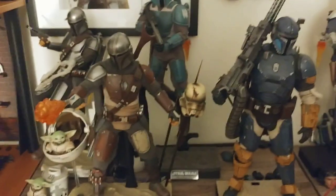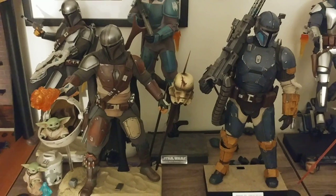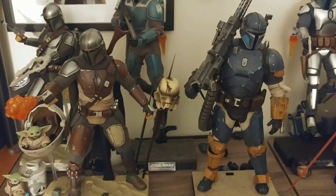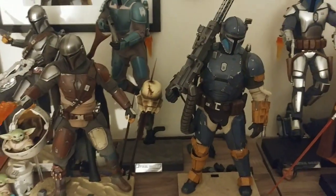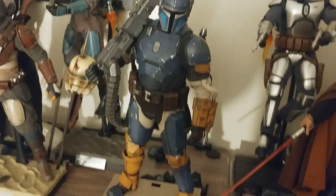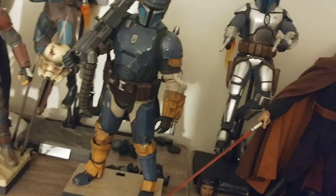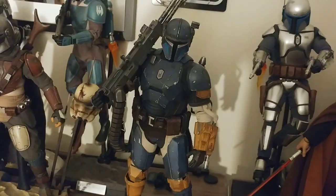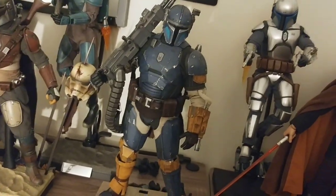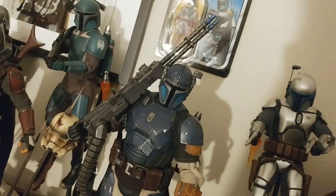And then lastly for Star Wars, we have the Mando shelf, which I don't have any immediate plans to grow. I do have a slot for another figure — at some point I might get Bo-Katan, but I haven't decided on that. With Christmas coming, money's kind of tighter because I've got to buy presents for people. But we do have the Heavy Infantry Mandalorian, Paz Vizsla — probably the most expensive figure I bought. I didn't get him on release; I bought him on the aftermarket and paid the price he went for at the time. I don't regret the purchase, but it was expensive.